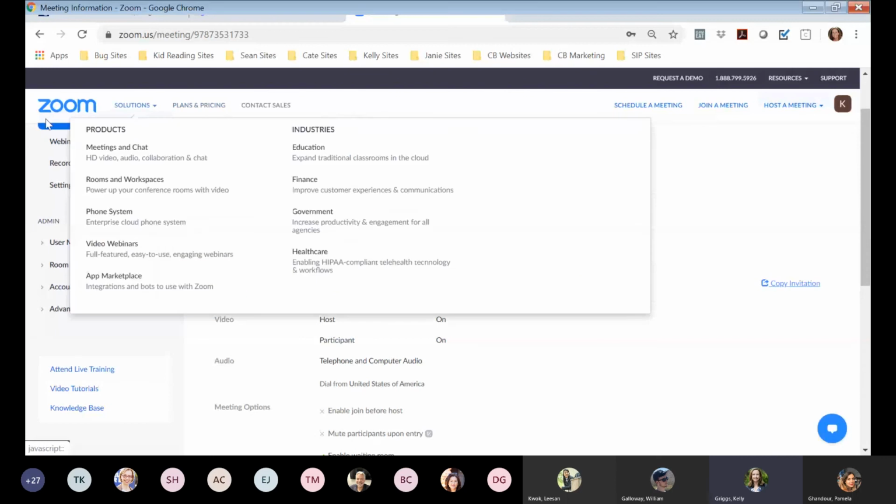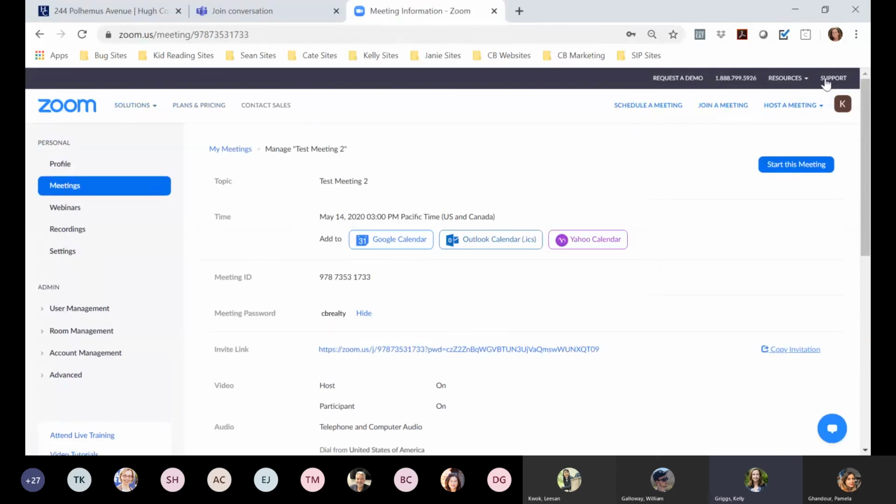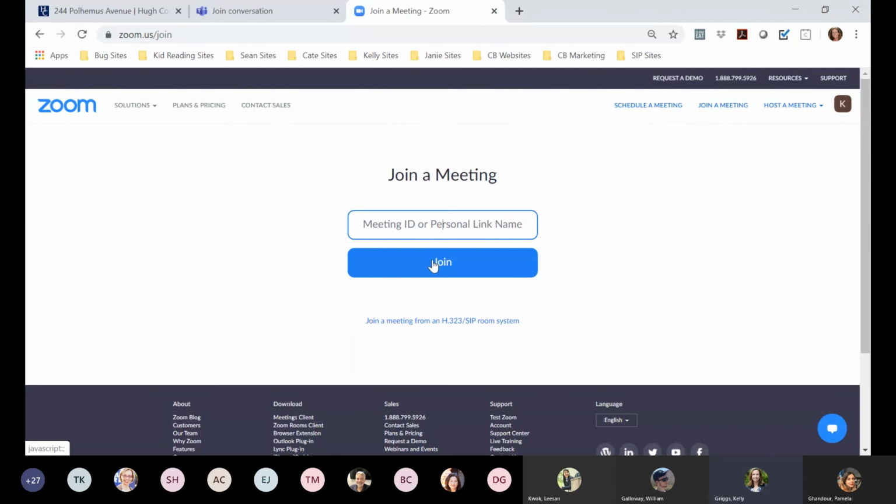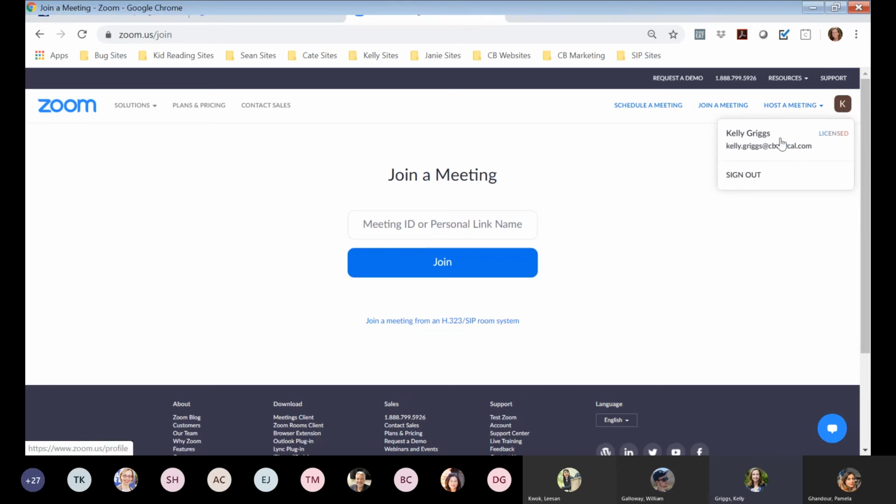Now I'm going to show you how to join a meeting. You can type in the meeting ID and then basically give them, the password will be on the next screen if there is one. I always recommend using a password because if you don't have a password, that's what all that press was and the lawsuits about privacy is that people didn't have passwords and there were people hacking meetings. So just be aware of that and be careful.